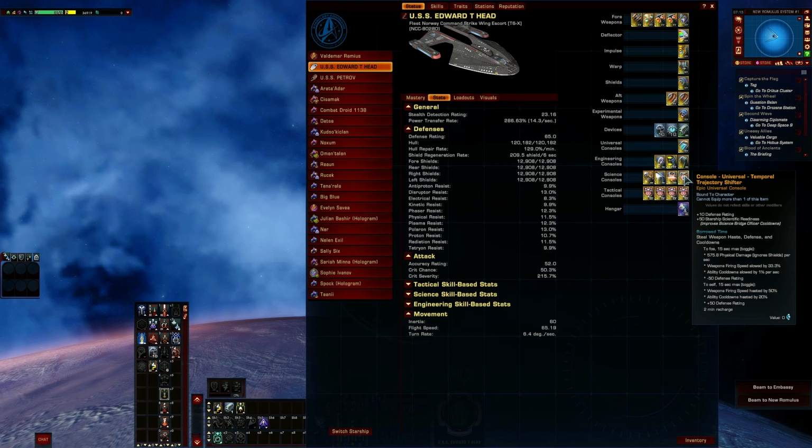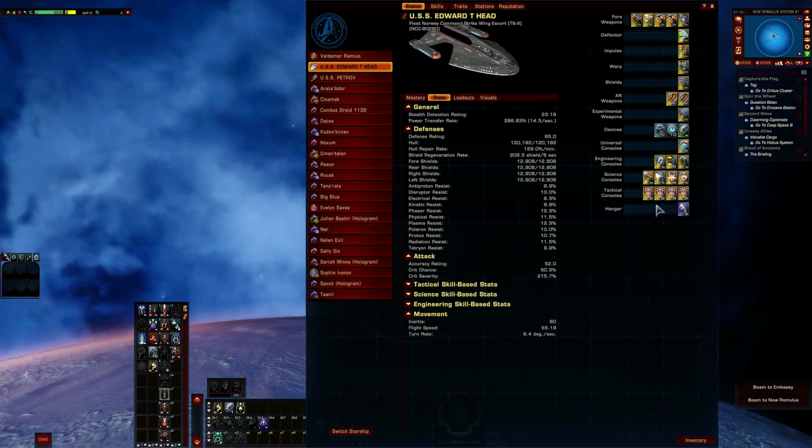With that being said, I highly recommend saving these for the big juicy targets: tac cubes, gateways, the ones that have a lot of hit points. That way you get the full benefit of this console.